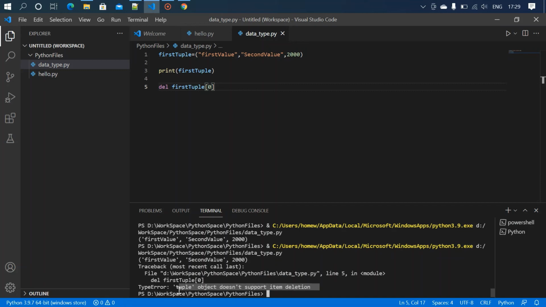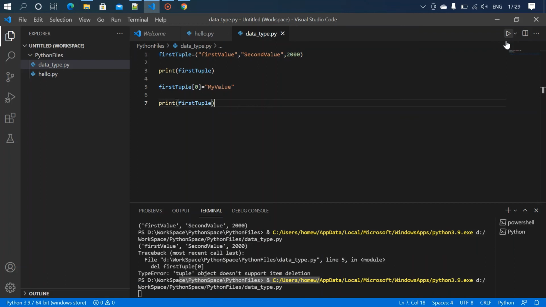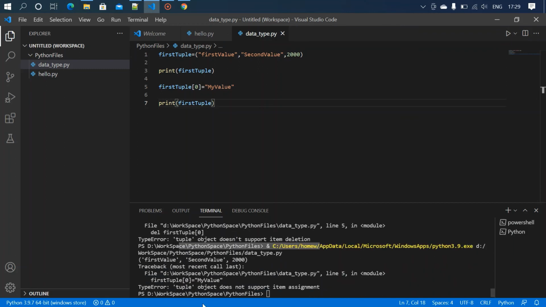Now I will try to change the value: first tuple of 0 is equal to my value, and we'll print it. See, tuple object doesn't support item assignment.